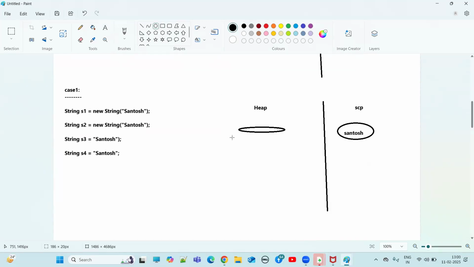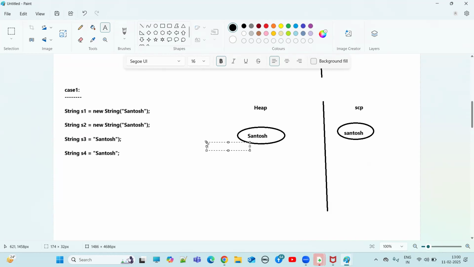That's what we discussed, right? So in the heap area, one object will be created. What is the content of this object? Santosh. Now, what is the reference variable pointing to this object, guys? S1. Reference variable s1 is pointing to this object, guys.